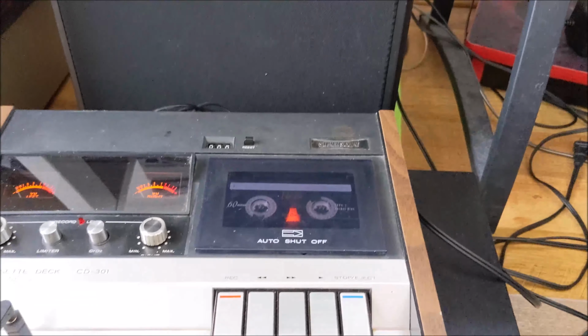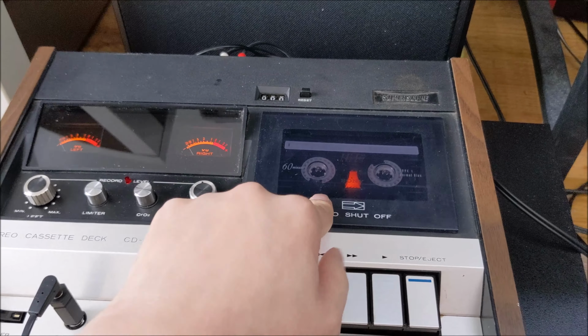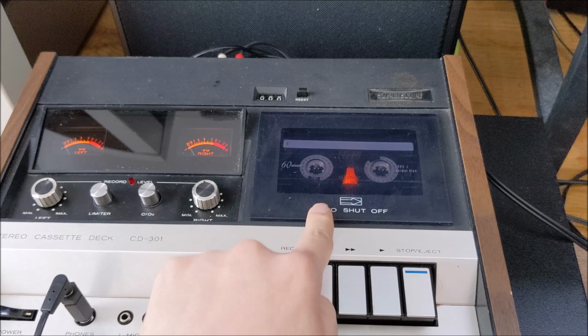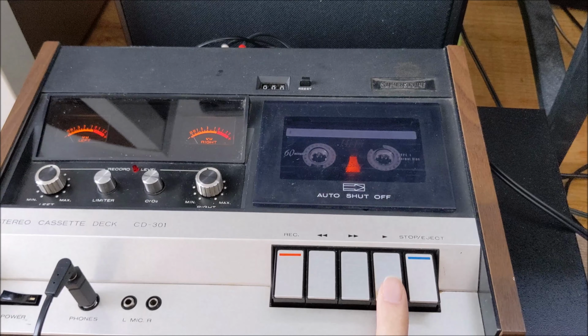But anyways, I'm talking too much. So let's hear what it sounds like. This one was recorded, by the way, on the ZX7. So at least we know that this has been recorded very well on a high-end deck.